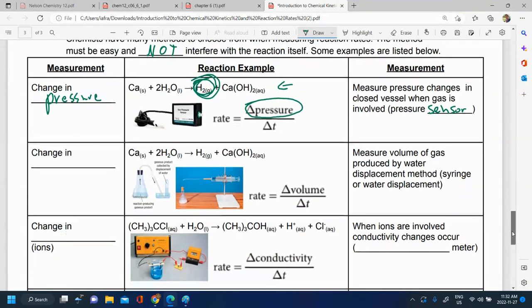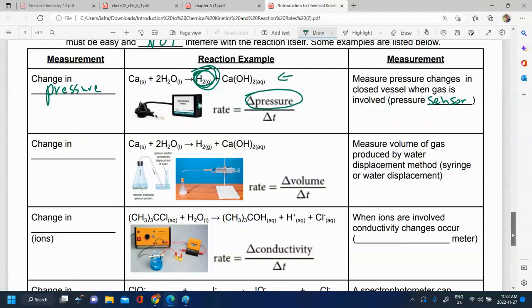Now let's look at this same reaction over here, where again we have a gas that's involved. One other thing that you could do to monitor this rate is maybe instead look at the change in volume over time. So here's the reaction vessel. As the gas is produced, it's going to go into this separate area over here where you had a test tube filled with water. And the idea is that as the gas is produced, it's going to kick the water out and the gas is going to take its place. And so you can monitor how quickly the volume is being displaced. So you can look at a change in volume over time.